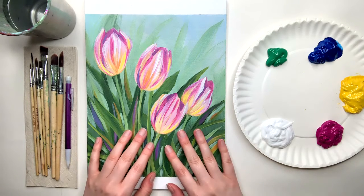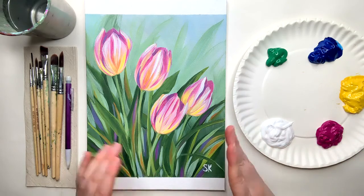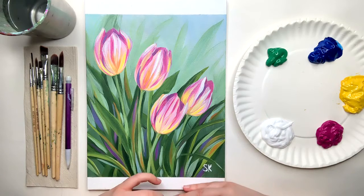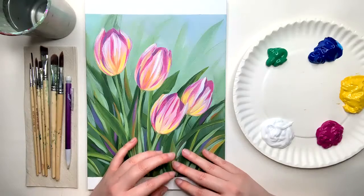So on this design today, you'll notice that we're not using any black paint for our floral designs, and that's because we want to make sure that our colors are nice and vibrant, and we can have that spring theme and color scheme really showing.